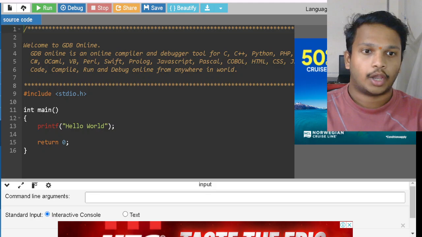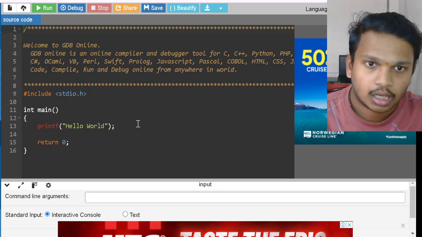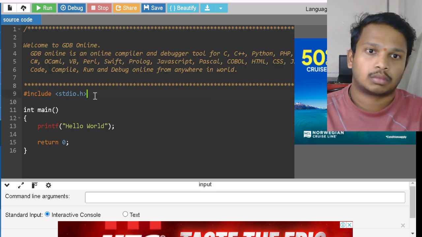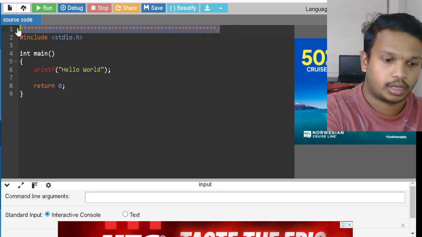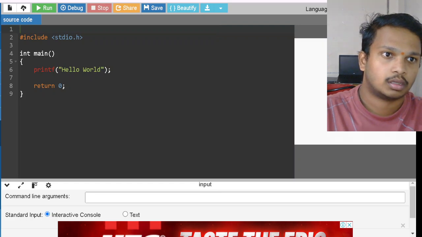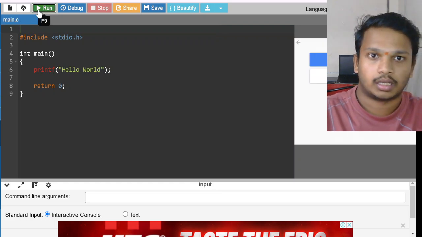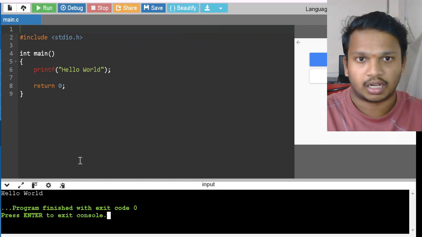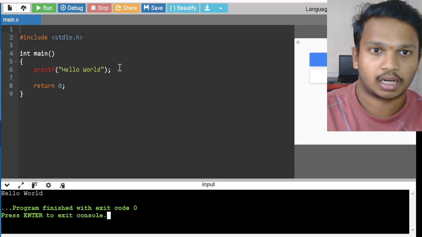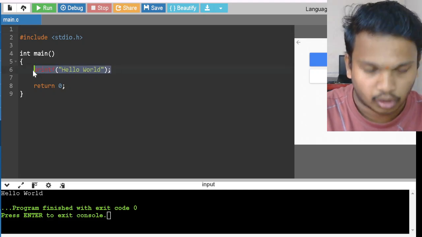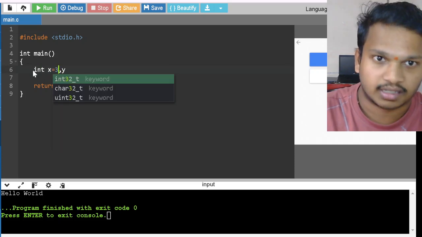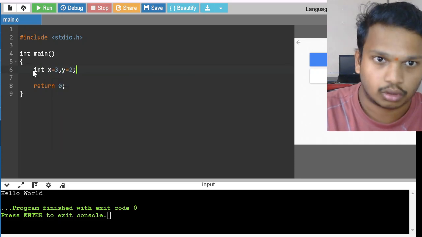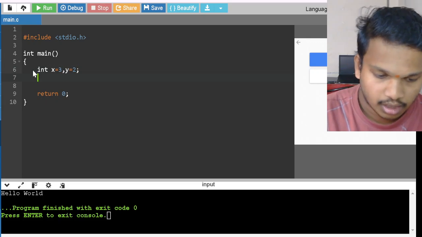Okay. I hope you can see this compiler. Wait, I will clear this. Okay, I hope you can see this. I am selecting the language, and see, the compiler is running well. I am using the online GDB compiler. Now, see, as per the algorithm, I am declaring two variables, x and y. Let us take these values as x is equal to 3 and y is equal to 2. Now, after this, I am printing.